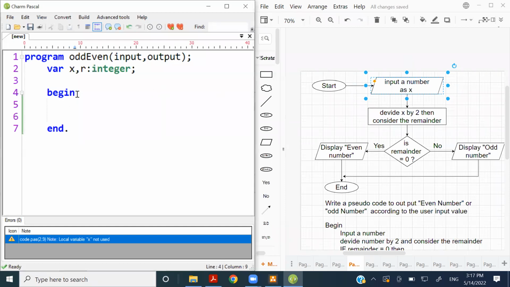How are we going to collect a number? How are we going to give a message to the user to make him provide a number to the program? To do that, we have to show some meaningful message to him, right?